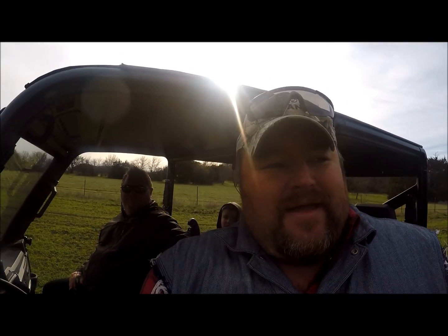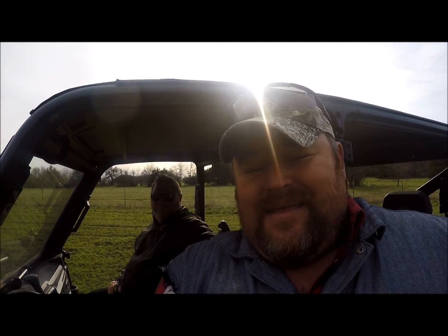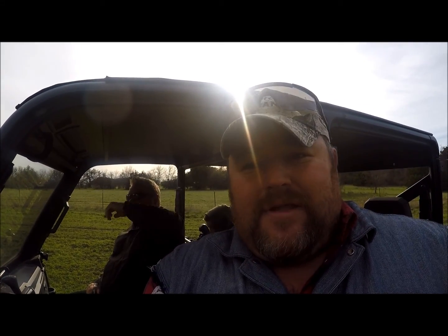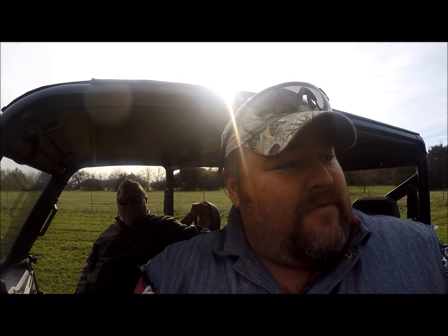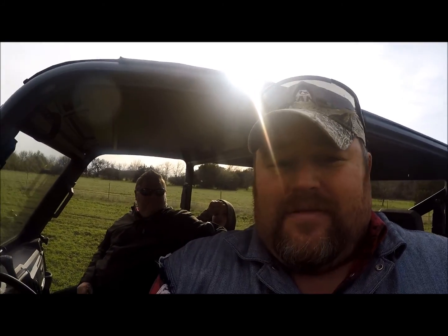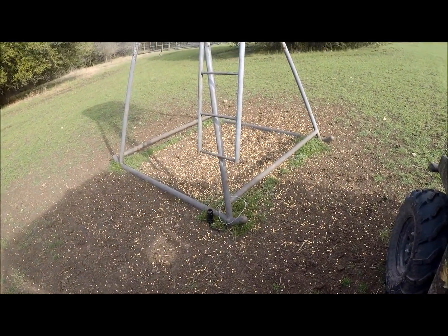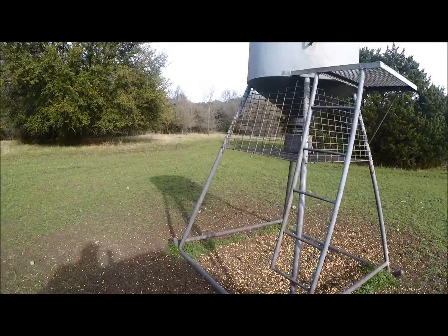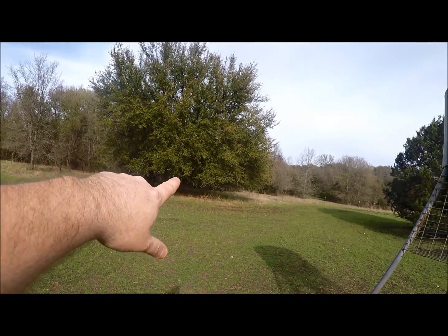Good afternoon, everybody. It's day two of our coon trapping bonanza. We were at the feeder that we did not catch any coons at yesterday, so now we are going to see if we can't reposition some of these traps and get one. So, we have one set here at the corn feeder. We're going to move that one to another spot along this fence, which will be over here.